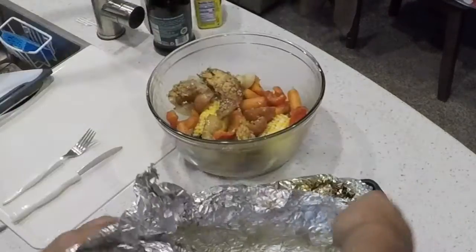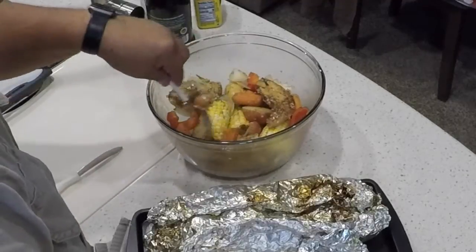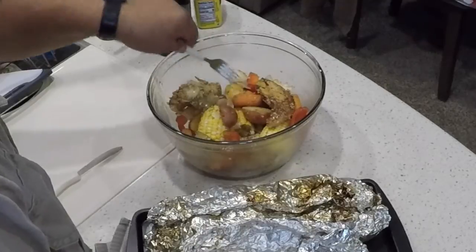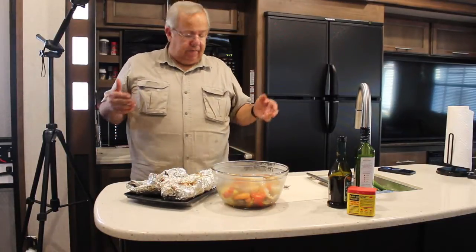Okay, look at all that. Oh my gosh, it's looking amazing. Yeah, the chicken feels very tender, though it's cooked. Corn is tender, potatoes, they are soft. Yeah, we're perfect. It's good. So that is a campfire dinner.